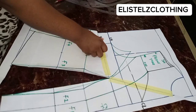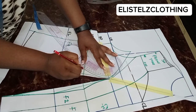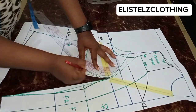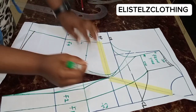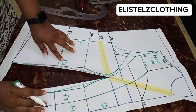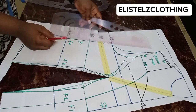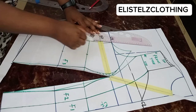I'll proceed to reshape the bust point area because it's looking a bit pointy and I don't want that. So I'll go ahead and just reshape it a bit because I want an even curve around the bust point area. So I'll be cutting off this part that I'm shading. Now this is it. I'll proceed to blend the side front using a straight line. So I'm simply connecting a straight line from the waist to the chest line.